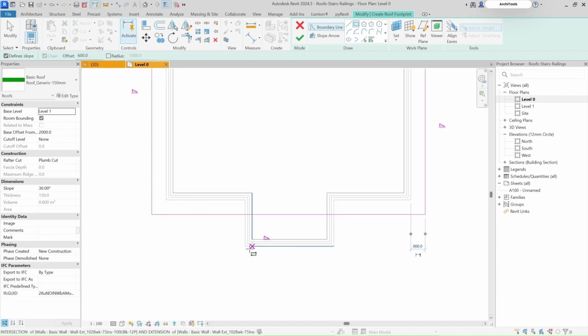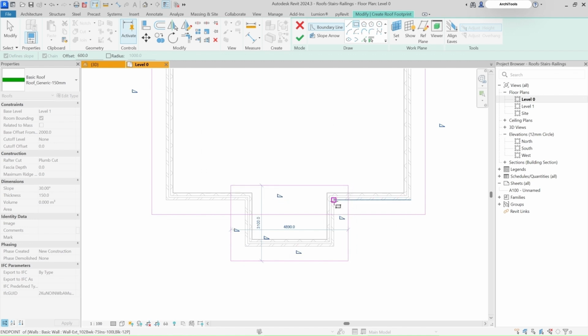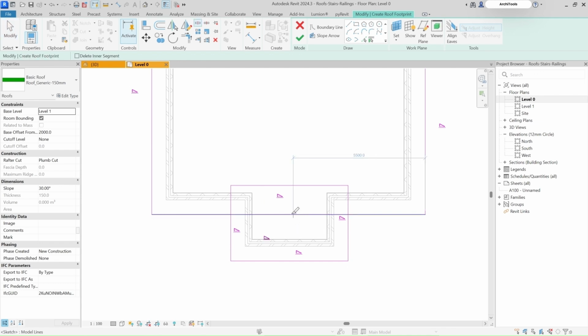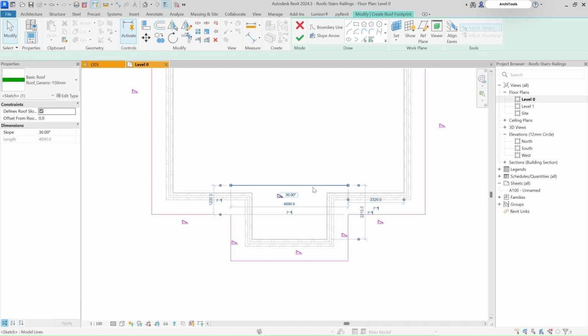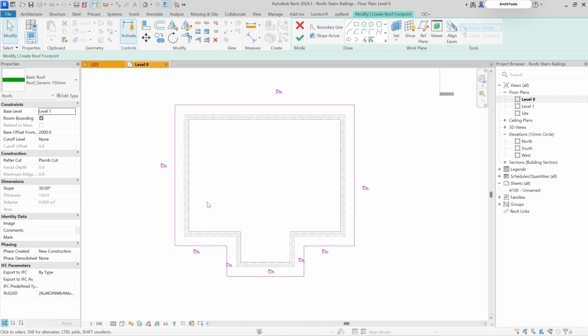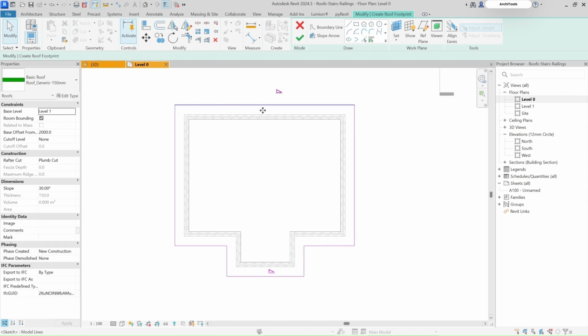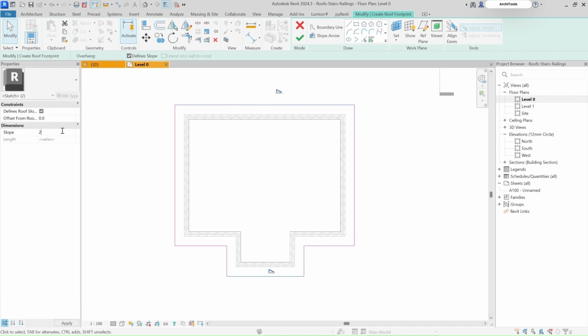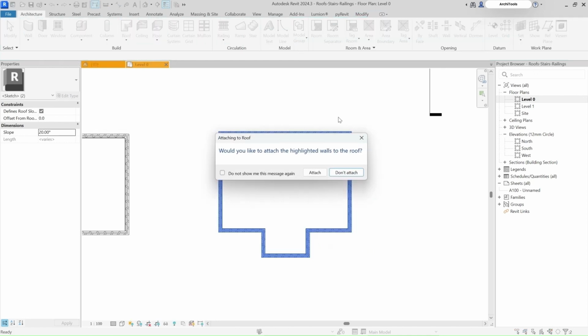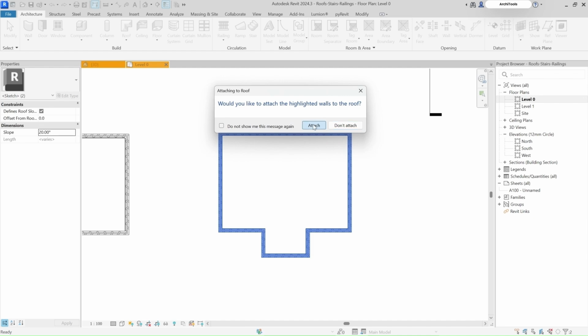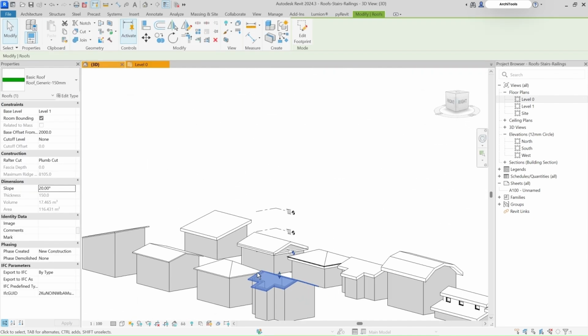One rectangle would be like this, and I would create one more rectangle like this. Now you need to split so as to create a single boundary. I'll split this using SL and trim the ends, removing the extra part. Now I would only require this angle and this angle. The rest of the lines I would select and close the define slope option. Selecting these two and providing my desired angle. Just press on tick once you're done and attach the walls with the roof. Going on to 3D, this is how it looks.